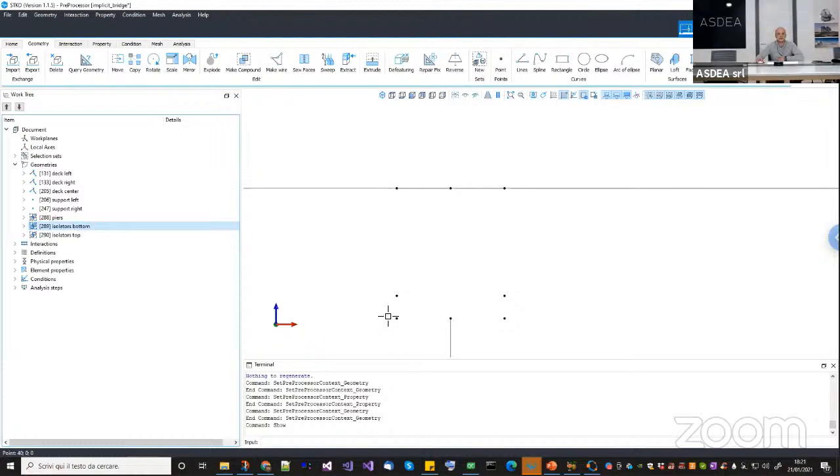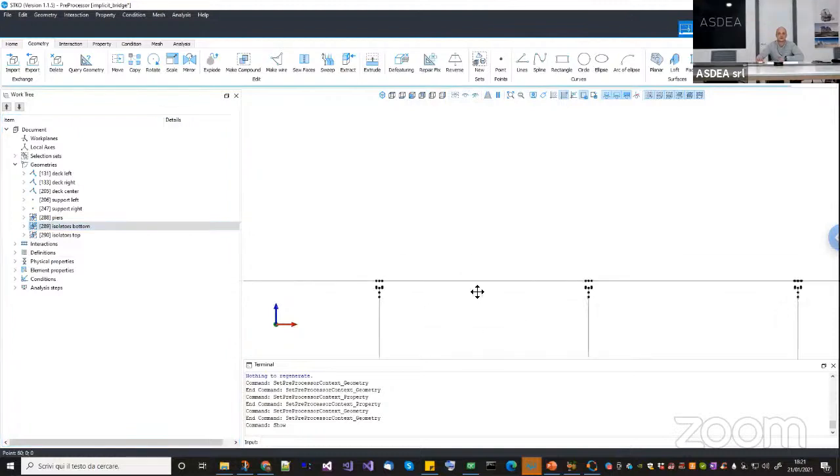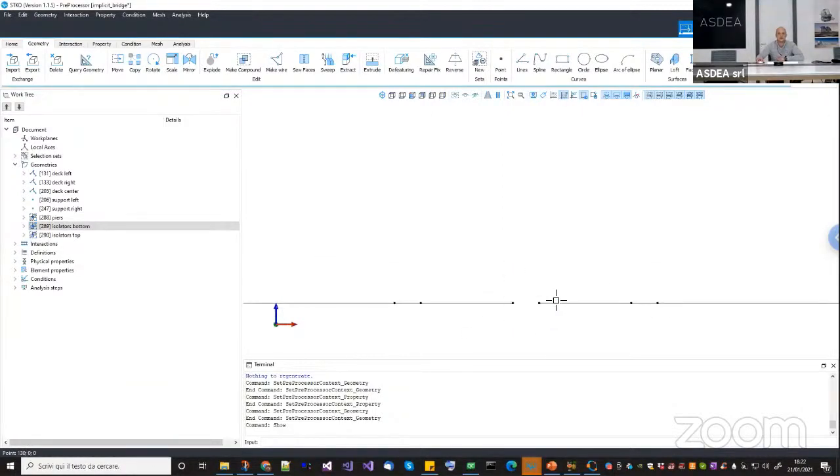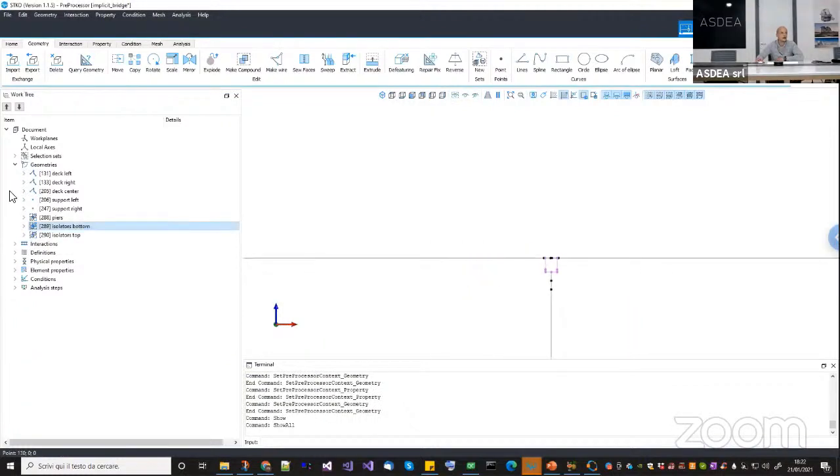So basically, we are going to have a rigid link on these three nodes here, then rigid links up here to create the offset between beams and the top of the isolators. And then here in the middle, we will have zero lengths for the isolation system. And this happens basically everywhere. Now in this first model, I will not include contacts. So here, I'm not going to create any interaction. We will do it later on in the second example. Now let me switch everything on. So this is all about the geometries.